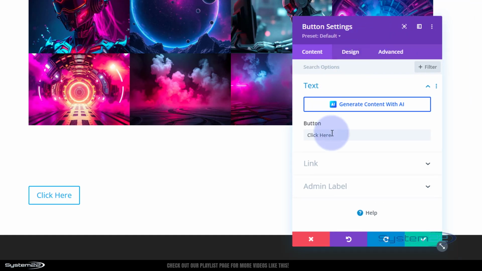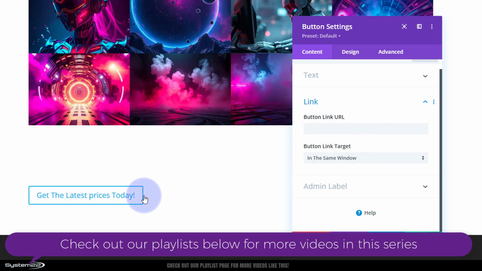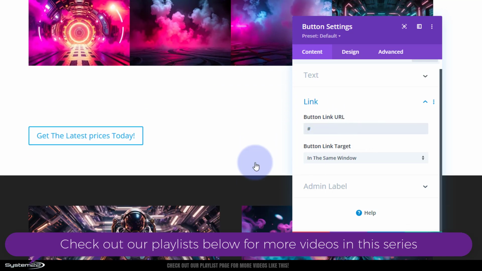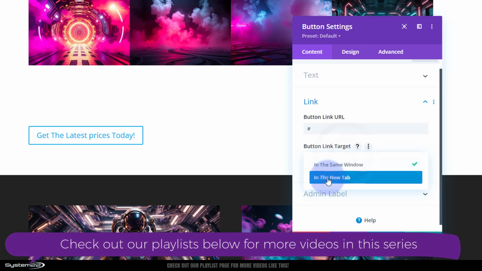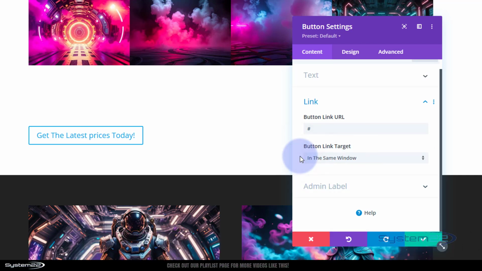As you can see, it's popped in there. Put what you want it to say up here. Let's put a capital G on the front of there. That'll work for me. Put the link where you want to take people when they click on the button right here. Just going to put a hashtag in for a placeholder. Always best practice, if you're linking to your own site, keep it in the same window. If you're linking off-site, somebody else's site, open it in a new tab. That way your site's going to stay open.